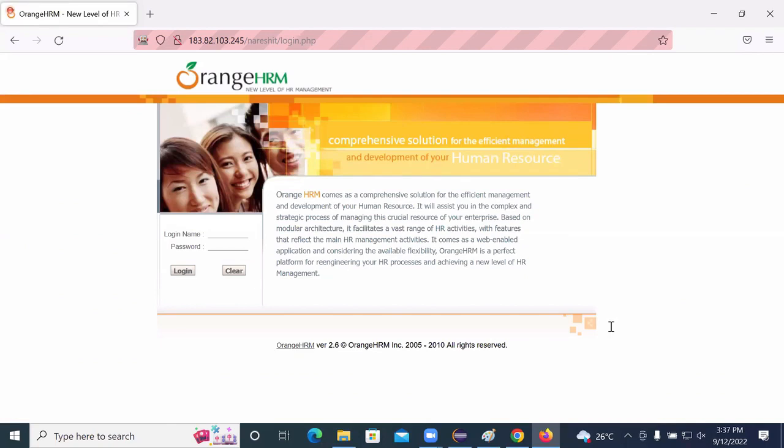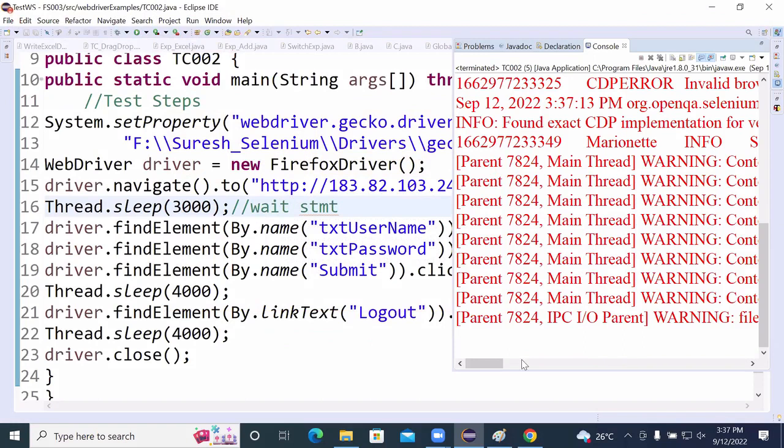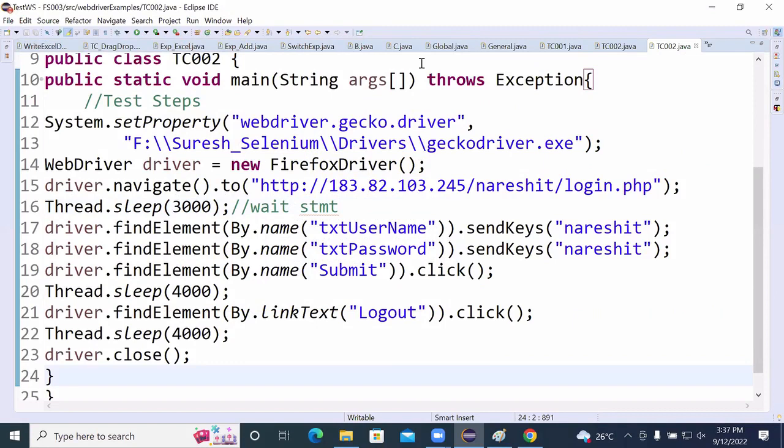So this is the possibility we have in implementing automation testing, and in developing these automation scripts. This is how you need to follow the same syntax and continue with all automation testing.